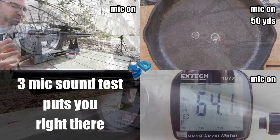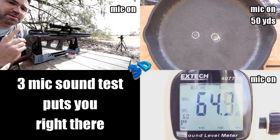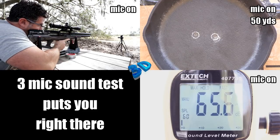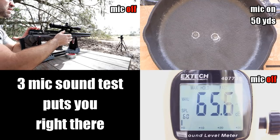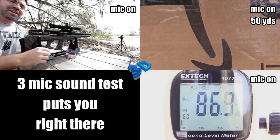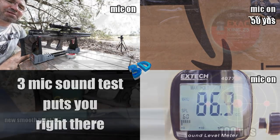I've been working to come up with a way to help you get a better understanding of sound reproduction here at the source and compare it to what the bad guy might hear — or not hear — 50 yards downrange. If you guys could help me out in the comments down below, let me know what you think. If you like it, we'll stick with it. If you hate it, we'll just go back to the old way.